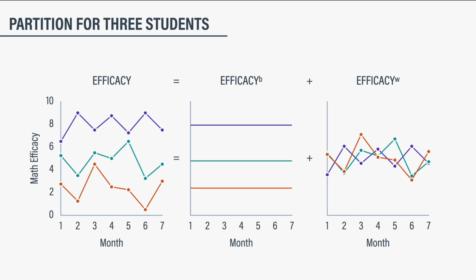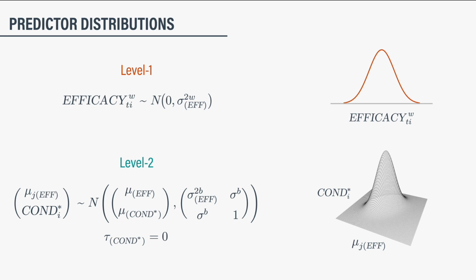More formally, Blimp expresses the multivariate distribution of the predictors as distinct normal distributions at level 1 and level 2. In this example, the level 1 predictor model consists of a normal distribution for the within-cluster or latent group means centered deviation scores. In other videos, I explained that Blimp uses latent response variables to model categorical predictors. In this example, the level 2 dummy code is linked to a level 2 latent response variable, and it is this latent response variable that correlates with the latent group means in the level 2 normal distribution.